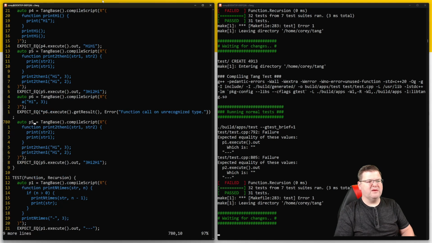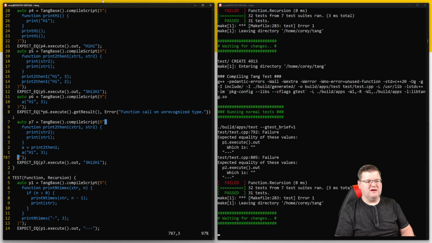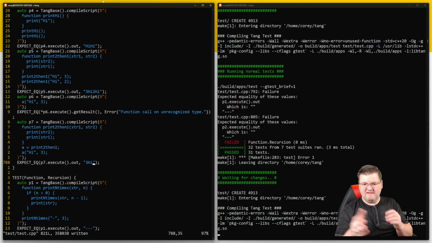There. This is 7 and 7. Okay, print 2 then 1. If I were to say, for example, A is equal to print 2 then 1 and do A, I should get 3 high. And this test should still pass.